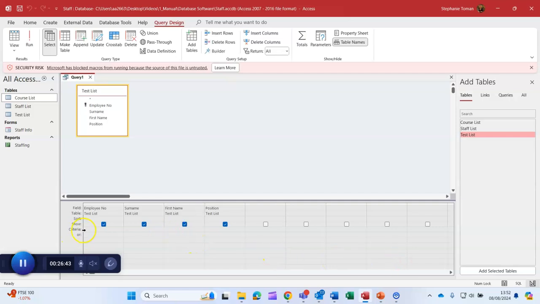Okay, so in the first name we have the criteria area. What I'm going to type in is a T, a question mark, and an M. So what this should do is when I click away, it should put a Like in front of it and speech marks around it, with the character that stands for any missing letter before the end, which is where the M is.